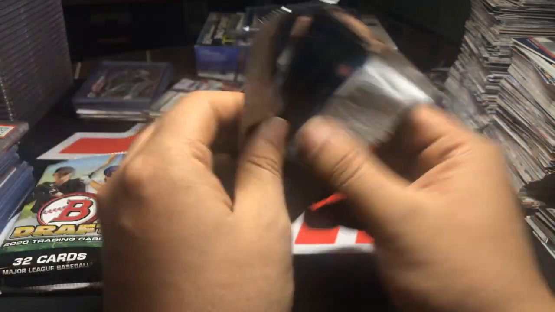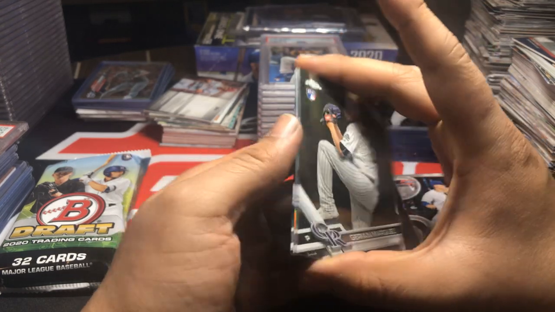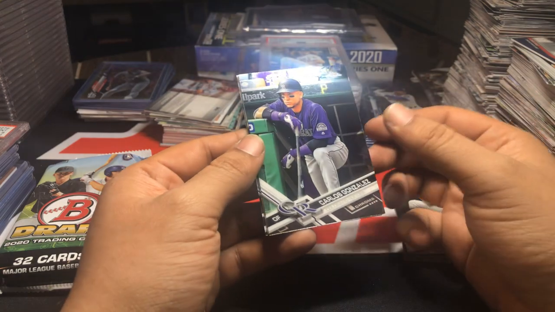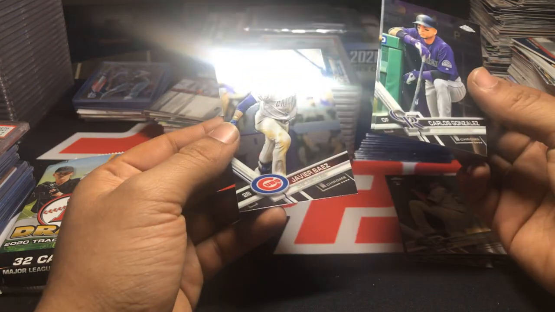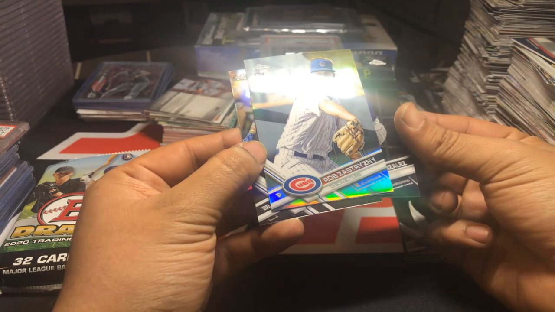2017 Chrome Judge baby. Orbelli, Hermán Márquez. Love him. Cargo, Javi Baez, and Rob Segedin.